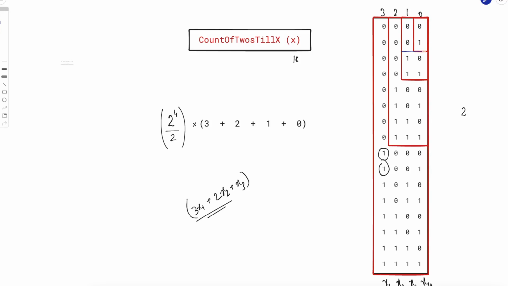Now let's go to 2 bits. Again they are mirror images of each other. So this 0 0 will become 1 1, or rather this 0 1 will reoccur here, which is 0 1, right? Again, the number of zeros, whatever was here, will be there in the second half as well. Because the number of 0s and 1s are equal here, they will be equal here as well, which in turn means the number of 0s and 1s is equal in this entire column as well. And what will be the count? We will come to that in a bit.